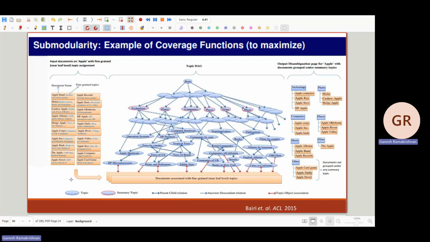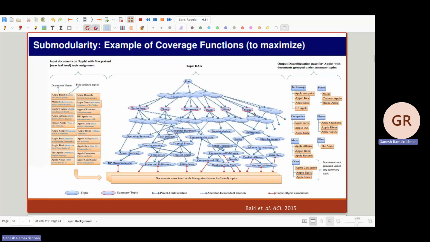Which meaning of Apple should I pick? How do I cluster? So instead of treating all the apples as different apples, you can say, well, 2-3 apples look very similar, right? The Apple Inc., Apple Bank, these are all organizations. The Apple is, I think, the album, right? Or possibly the album. Cashew apple, and Apple Store. Some of the other apples are really about the fruit apple or associated eatables. So I can create these smaller partitions.